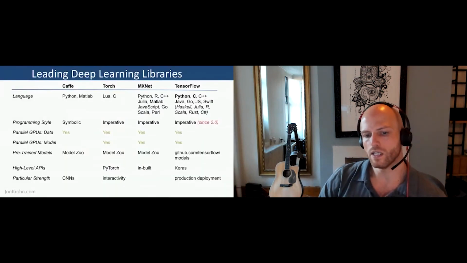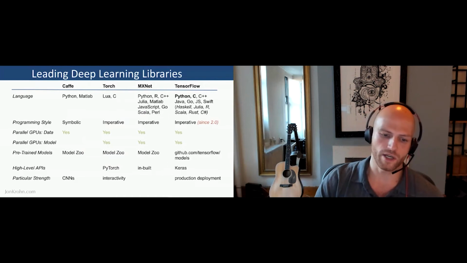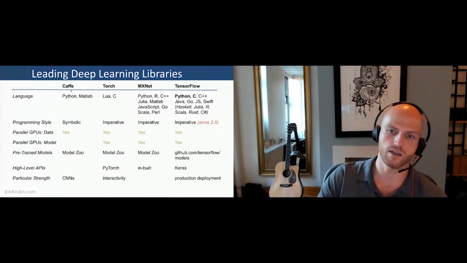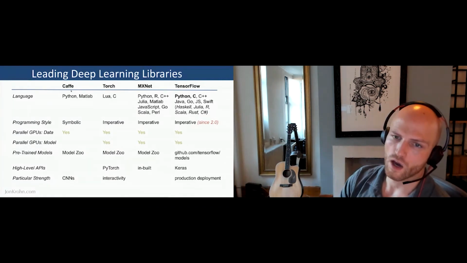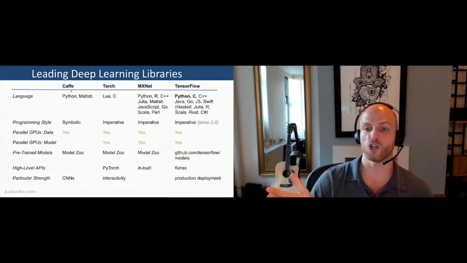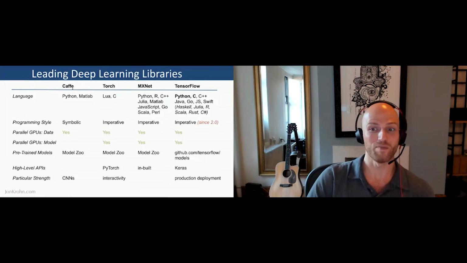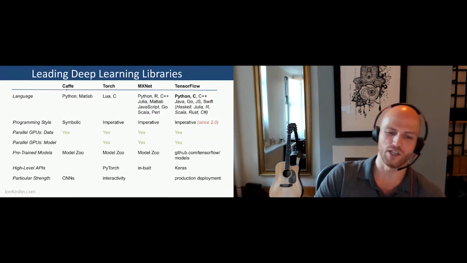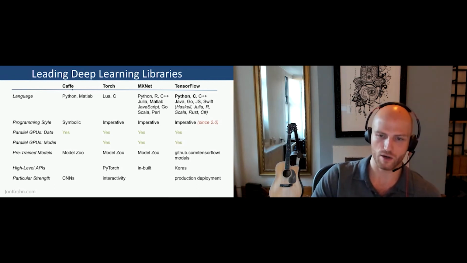So in a bit more detail on these leading deep learning libraries, you'll notice first that I have a column here on Caffe, which used to be a very, very popular deep learning library. I venture to say that it's more popular today still than CNTK or MXNet, but I wasn't able to show it for you on that Google search results because many orders of magnitude more people search for coffee than they do deep learning libraries. So it just blows out that whole chart.